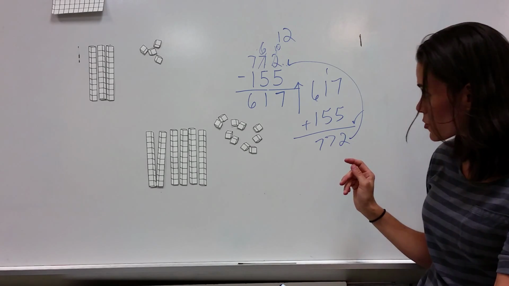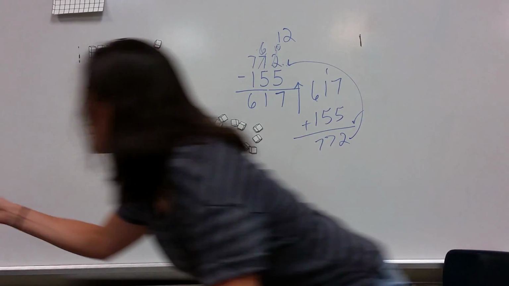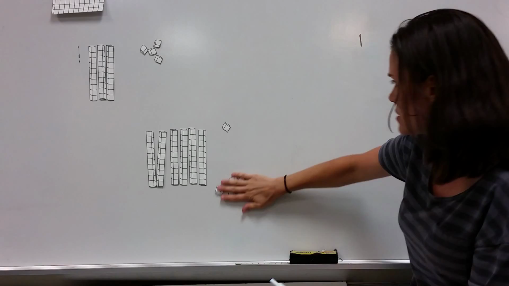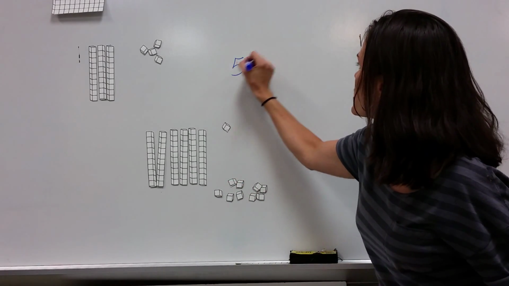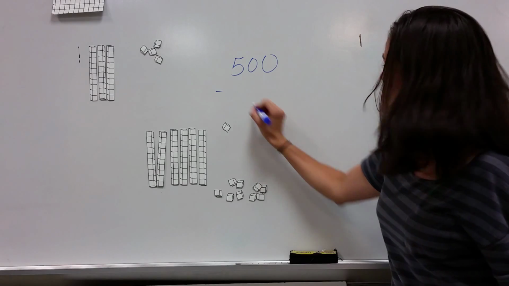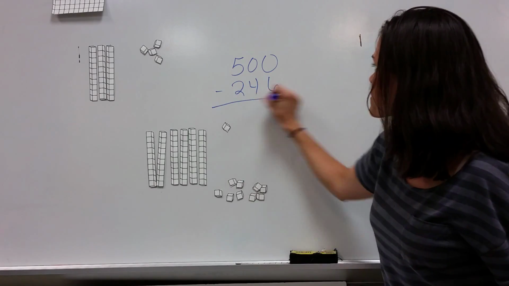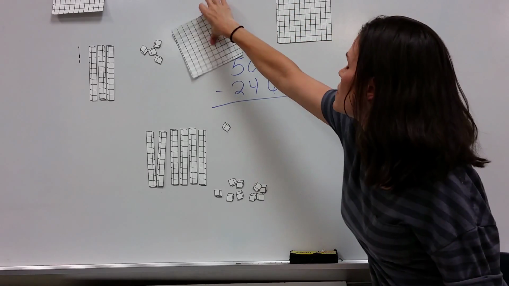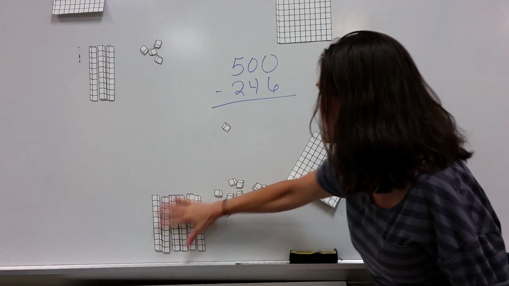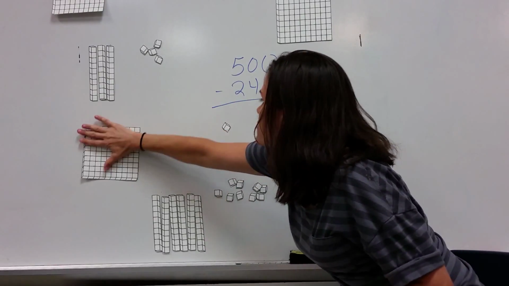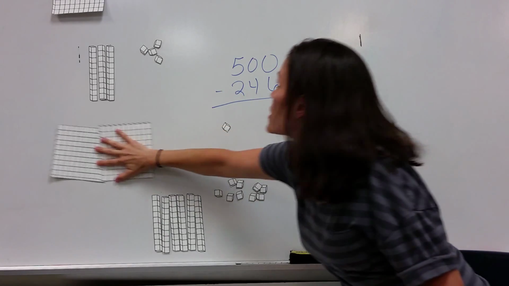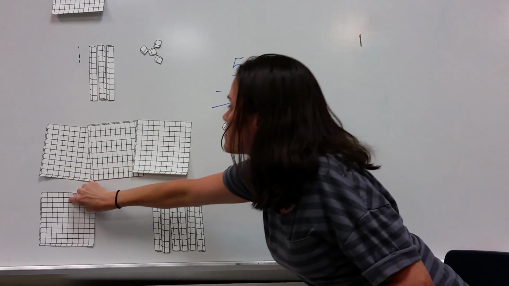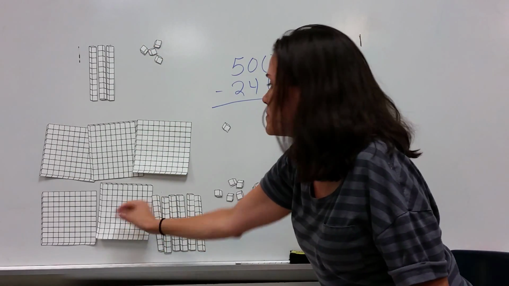Now I'm going to actually show you one more that has zeros in it, because that's also very tricky for most kids. 100 minus 246. So here's some hundreds, just so you can see. Bring them down here. You really don't care about 4 of them. I just need to show you the one that we're trading. These will probably be off the camera, but that's okay, as long as you can see one of them.